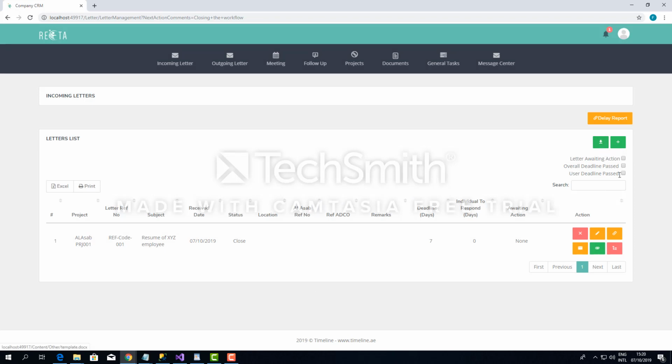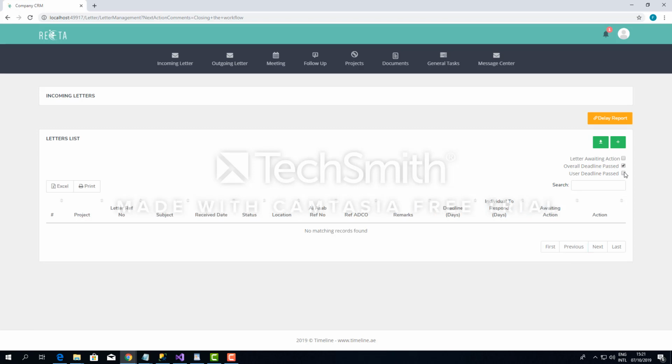We have the templates, and here you can see the individual days to respond. Right now 0 days are left, like the user has to respond today for this particular clause. But here it's 0 because this is closed. You can check from here for the letters which have passed the 7-day deadline, and the letters in which the users are delaying.